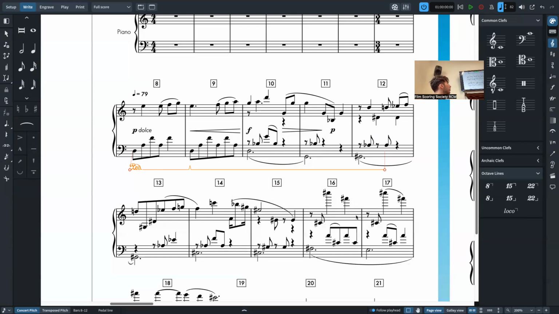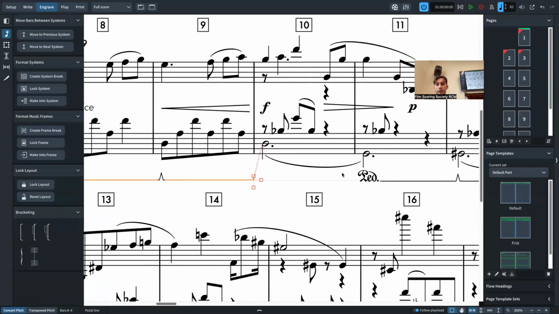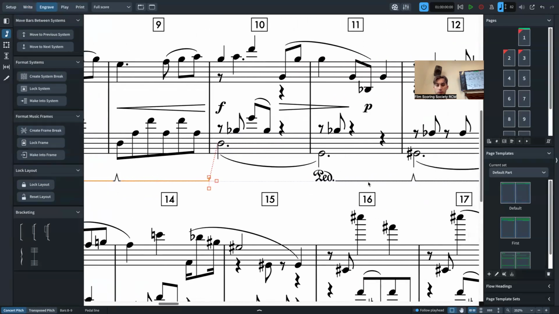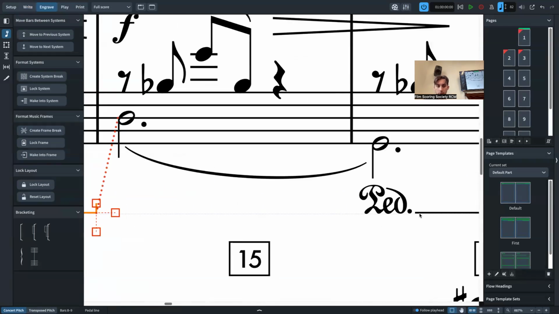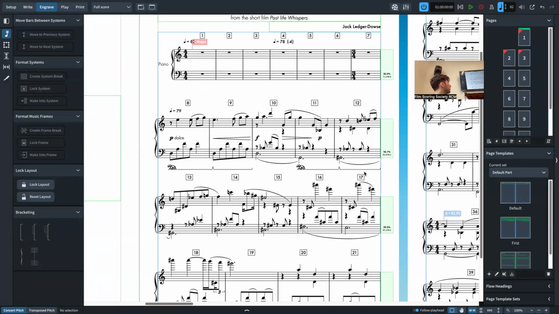And in engrave mode, you can move these manually. So, for example, I quite like the pedal lines, kind of like dynamics and the tempo markings, to all be in one place across the system. So if I put it here and also here, you see this one's quite a bit lower down. Sometimes I like to just make them in the same place. So I'm just going to go into engrave mode and move it. And the good thing is it has these guidelines. You see that dotted line there, where you can make sure that it is exactly in the same place. I think it's a bit neater if you do it like that. But that's an engrave mode thing.